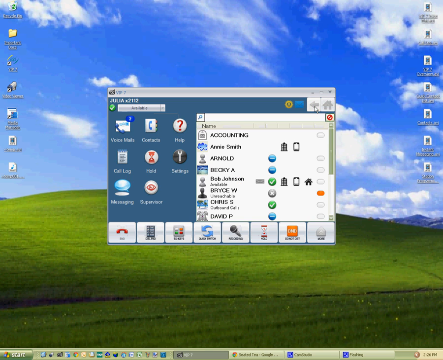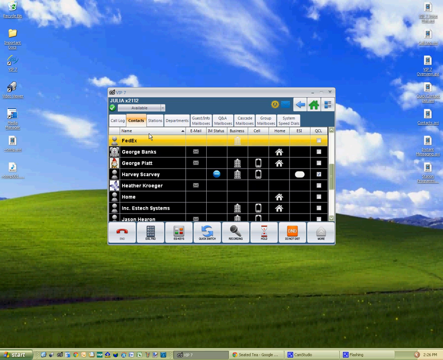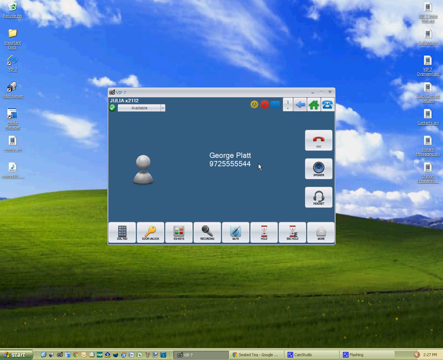So let's go back one, which takes us back to the home screen. Contacts, obviously, is a place that you can make phone calls to and from. So any of the contacts you have in here, stations, departments, all the different mailboxes that we've talked about in some of the other videos, the simplest way to make a phone call is, for example, George. These are all, by the way, programmed with fake phone numbers, so it's not really going to dial out. But to give you an example, I have over here a business cell phone and home phone for George, and I want to call him on his cell phone because maybe I know he's out today. So all I do is double click on that, and it automatically places a call to his phone number.